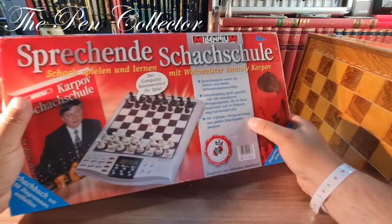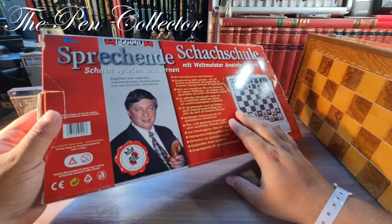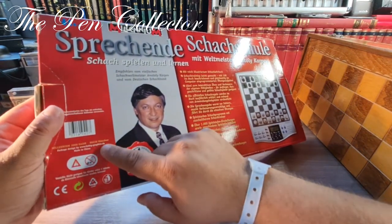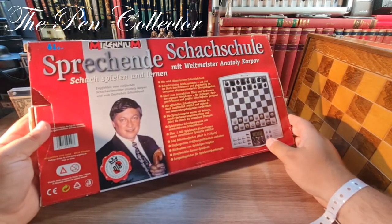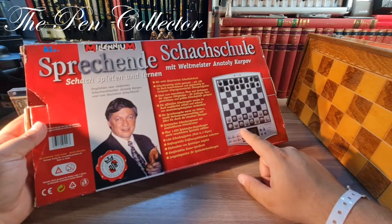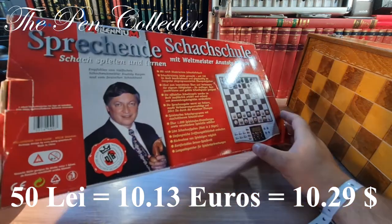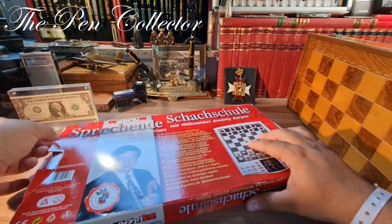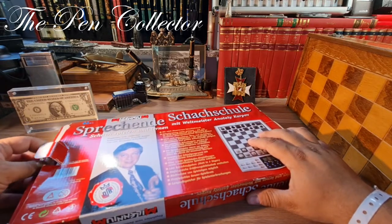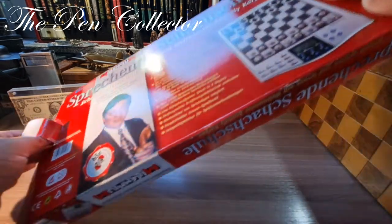But I did not pay a large sum of money for this game. So I paid, yes, it is made in China, but it is made for a München-based German firm. And I did not pay a large sum of money for it. I paid only 50 lei, or the equivalent of 10.13 euros, or 10.29 American dollars. I'm quite curious to see how it looks. And of course, if it has all the pieces, all the 32 chess pieces. Let me open it and take it out.